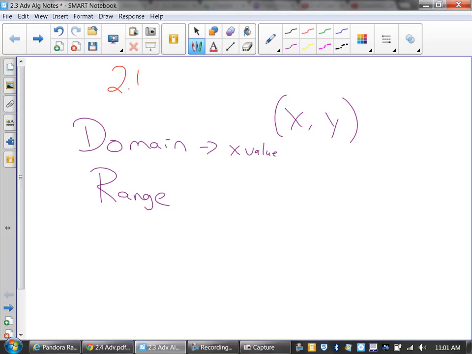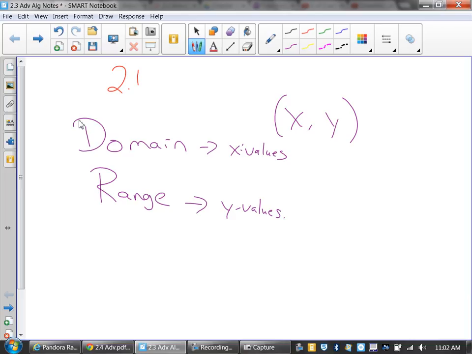And we get a little bit more involved with this later. And then your range is your y values. I just wanted to bring back in the definition here without going into too much grand detail about it. It's not as important right off the bat. As we get further along, we start talking more and more about the domains and the ranges of specific values. You'll see where that comes in. But just wanted to remind you guys, domain goes with the x values, range goes with the y, and the easiest way to remember that is because of the alphabet.